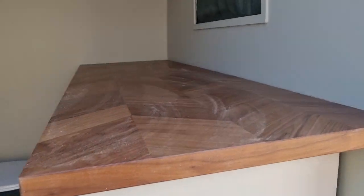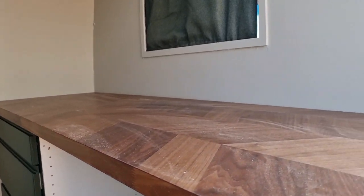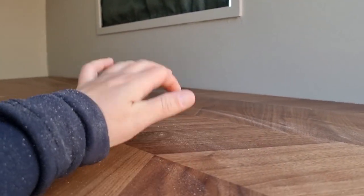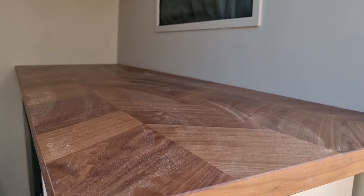This is what it's looking like. So that's better, you see? It's super pretty. So now I'm going to figure out where to put the sink and measure and cut it out.